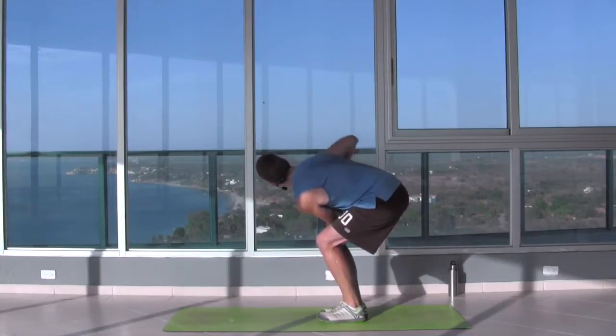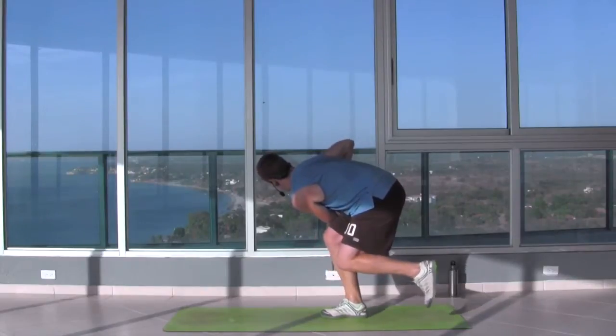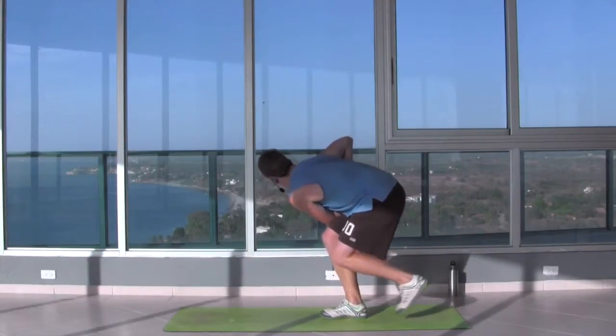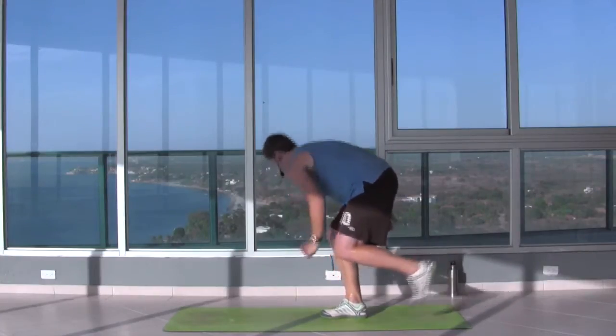Shift over to the other side. Butt pokes back. Weight into our right heel. Try it with me. We're going to lift up that left leg. You advanced people, come on, let's bend that right leg. Take a look up to your right elbow. Hold your balance. It's 20 seconds. Good. Let's go. 5, 4, 3, 2, 1.